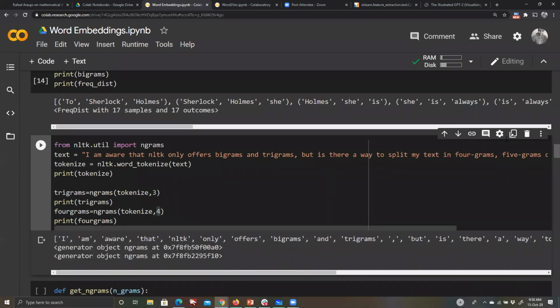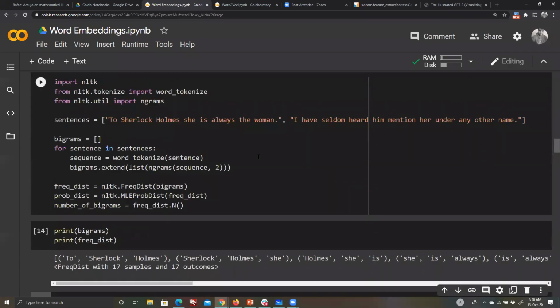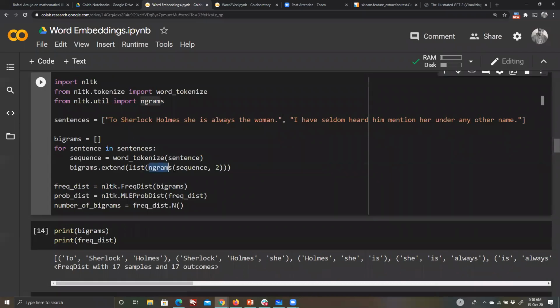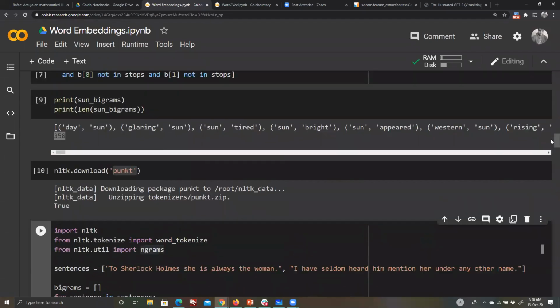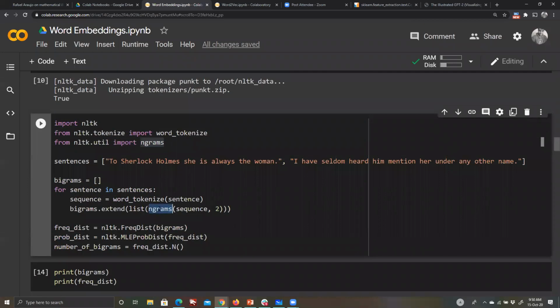In bigrams you mentioned a word like sun, but in trigrams you are not mentioning that. No, n-gram doesn't require it. That was NLTK bigrams, where I have to mention some word or sequence if I want to generate. But if I just want to tokenize and get all the combinations in n-gram, you just need to provide the sequence. A sequence is nothing, it's just a token at the end of the day. So I am providing words one by one using the for loop. Can you see that?